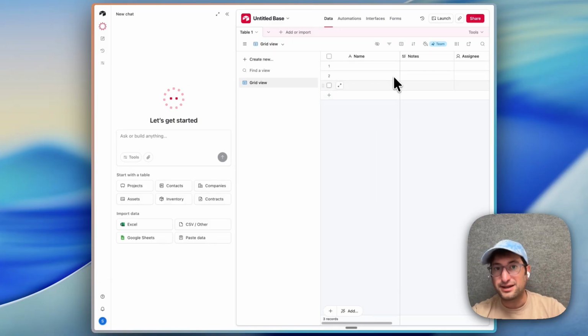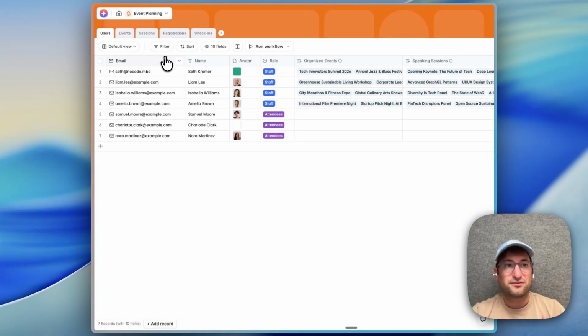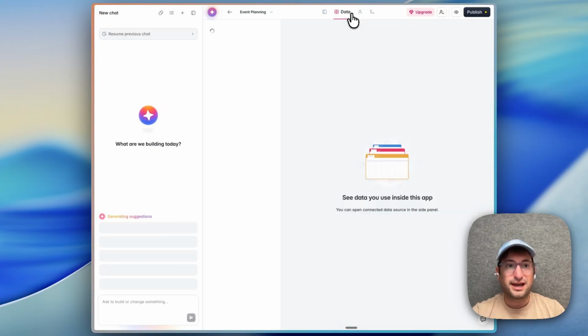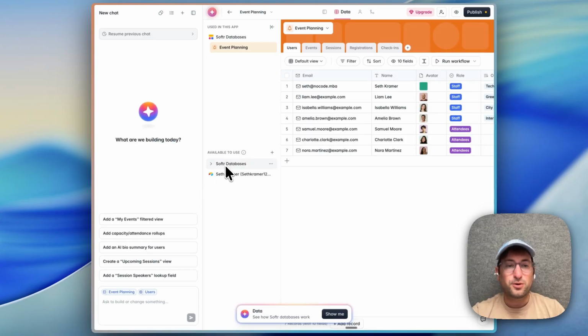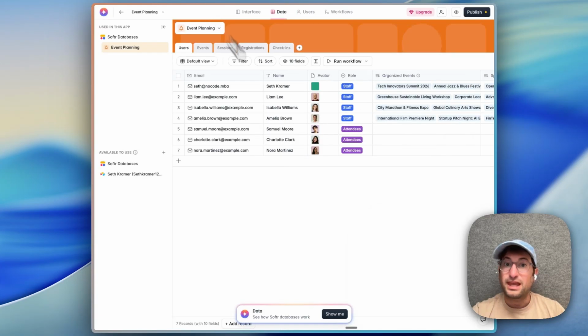You can keep your data inside of Airtable, but instead of having to invite 30 freelancers into Airtable to collaborate on the base, in Softr, if we go into the app that I created and we go to the data tab, we can actually import Airtable databases inside of Softr. And this is huge and allows us to build the user portal. This is what this agency did: they built the portal on top of their Airtable bases and saved over $700 a month.